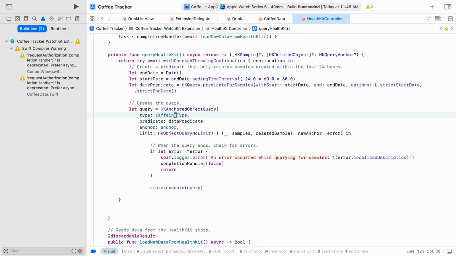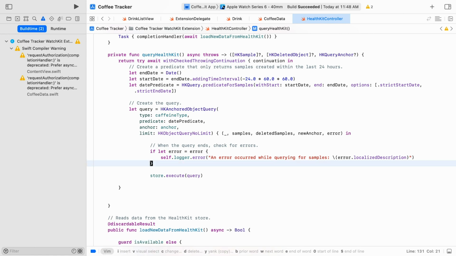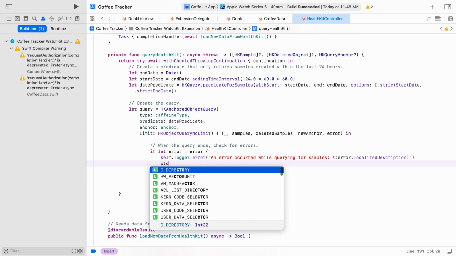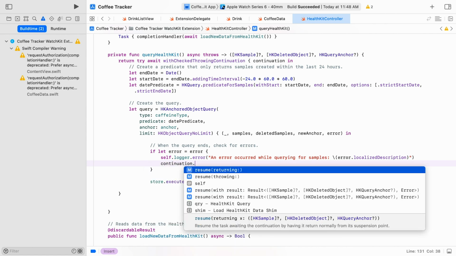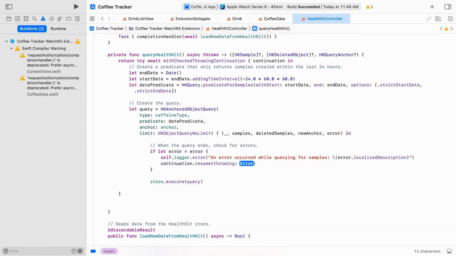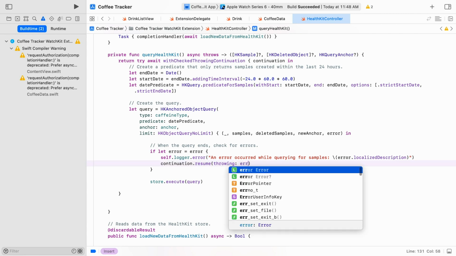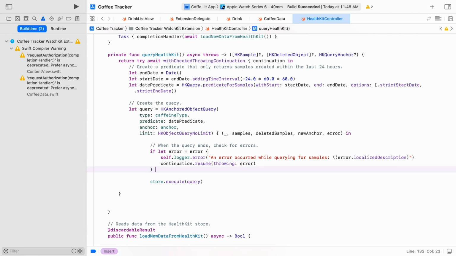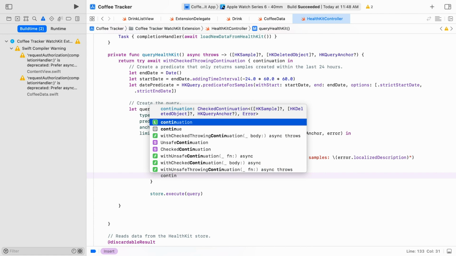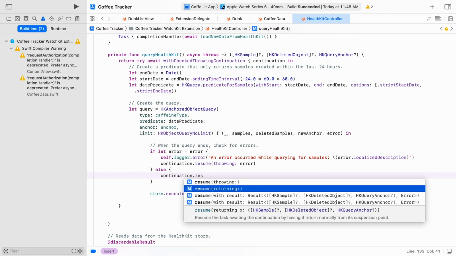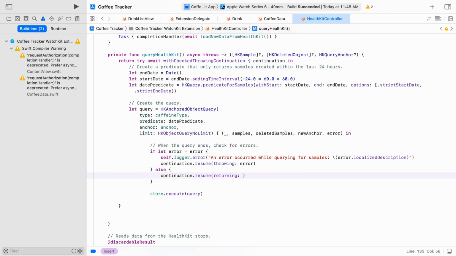And then within the block, we're going to use the continuation to pass data back out of this function, either by using the continuation to resume throwing the error here, or to resume returning the values that we received into the completion handler.